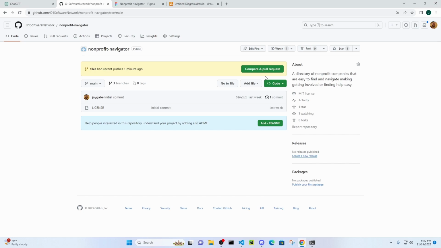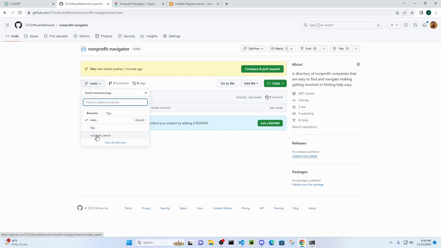Now this is something that I want you guys to be able to do sooner than later, is just create your own pull request. After you've made the changes you want to make to the code, after you've added the changes for staging, after you've committed the changes and created a commit, after you pushed your commit to the GitHub repo, it's going to be time to actually merge your files branch with the volunteer branch.